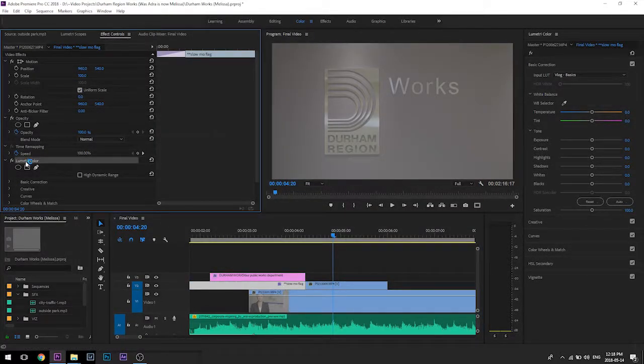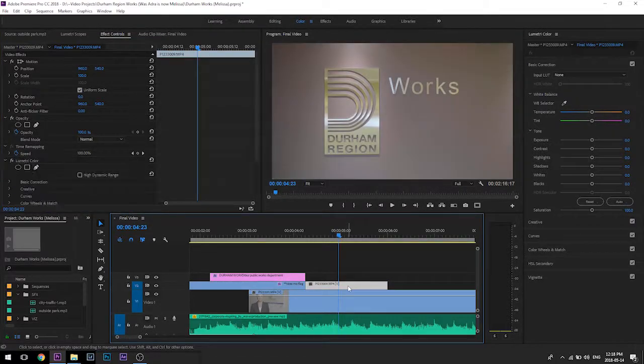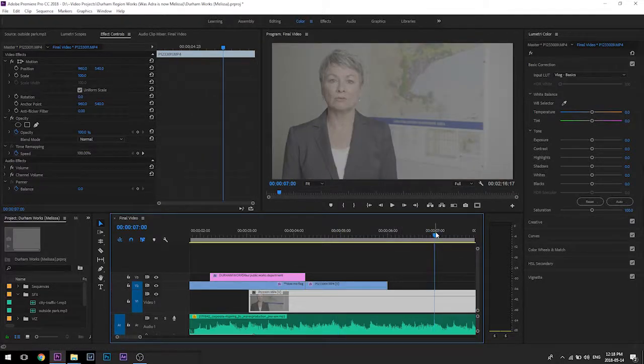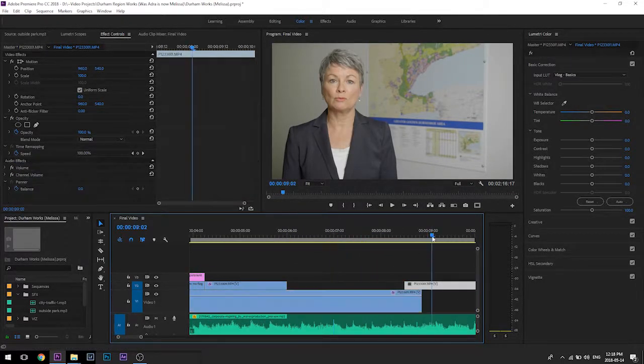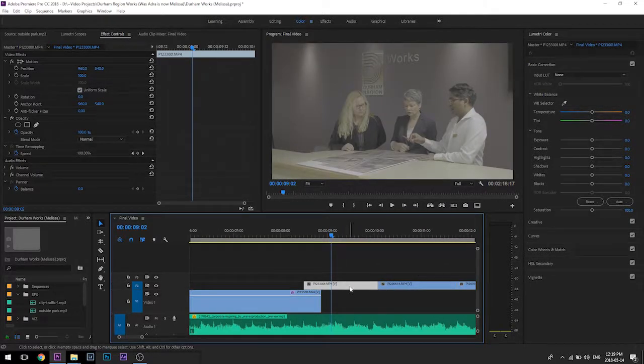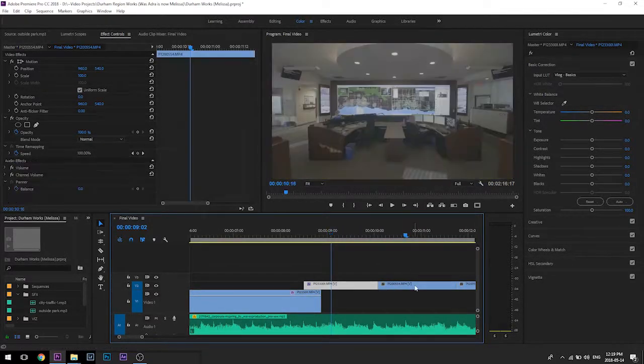Right, so you grab the Lumetri control, the color corrector thing, Control C, and I'm going to click on this next clip here, Control V, a quick little thing there. I'm going to do it for this one too. That makes a big difference. And I'm going to just go through pasting these settings here.